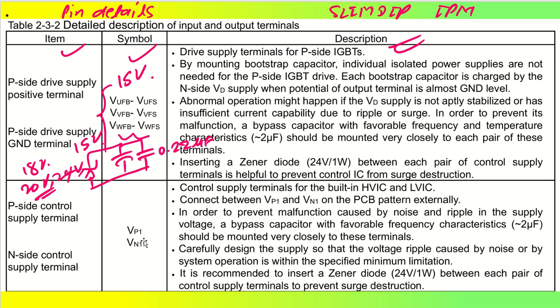Coming back to VPN and VNN, that is VP1 and VN1, these are the P side control terminal and N side control terminal. You can see this is also going to get connected to 15 volt. So we have control supply terminals for the built-in high voltage IC and low voltage IC, like the high side gate driver IC and low side gate driver ICs. Okay, good. And it is recommended to insert a Zener diode, 24 volt 1 watt, between each pair of the control supply terminals to prevent short surge destruction.